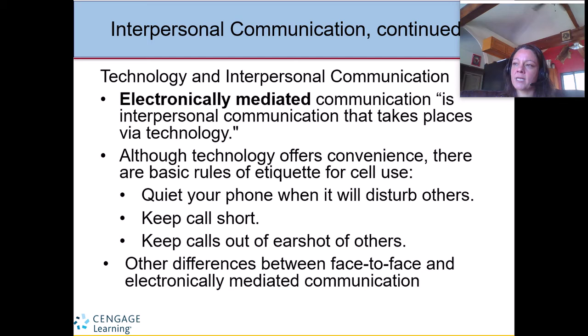Now think about how the dynamics of that situation will change if you as a therapist are playing on your cell phone. "Yeah, what? Sure." Or if, as the client, when you go to speak, they're on, "Yeah, what? Oh, yeah, sure, doc. Or, oh, wait, I've got a phone call. Hold on, I've got to take this phone call." Think about the way that's going to change that communication atmosphere.